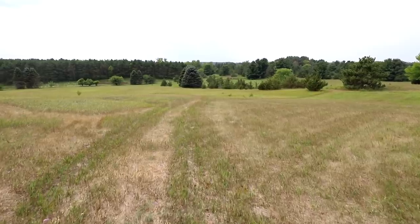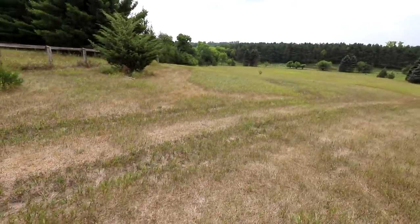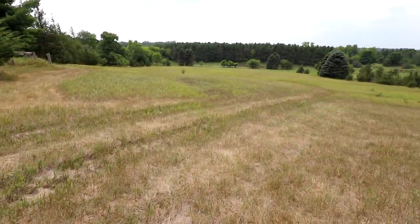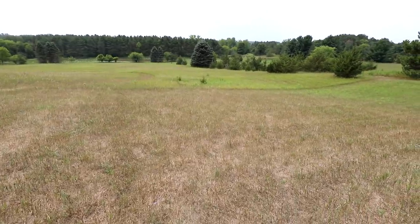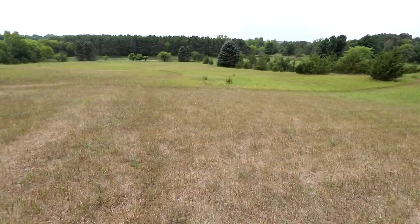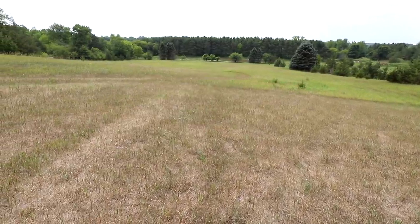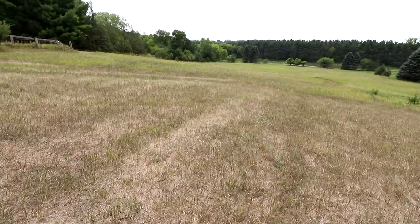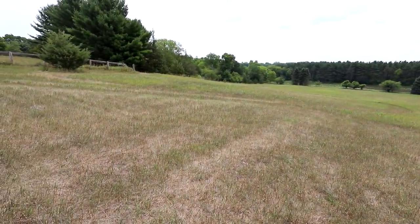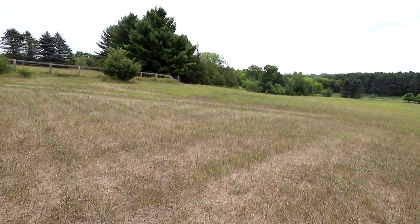So this area back here, this little flat pasture land, is what we have planned for the future business zone on the property. Looking through here from this tree line, which used to be the area between two fence lines, towards the back there, the end of the property is right where these fun looking trees are, at the end of the grass here. And then over to this side, where again we have trees that grew up past the fence line, and then back over to here. It's about two and a half acres or so of area.